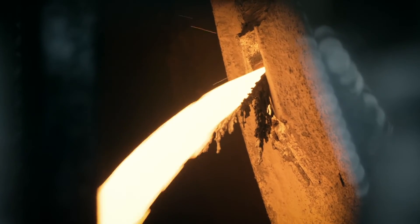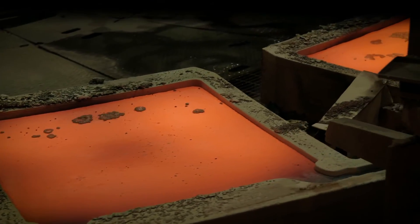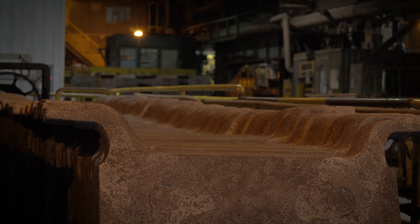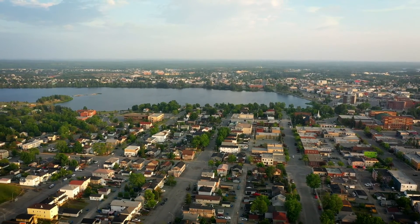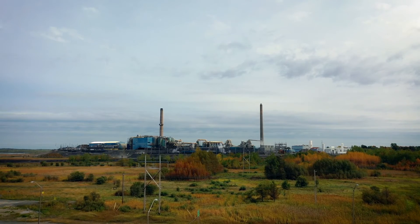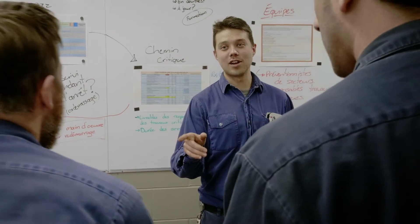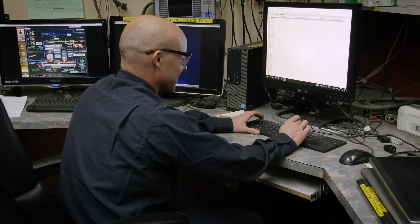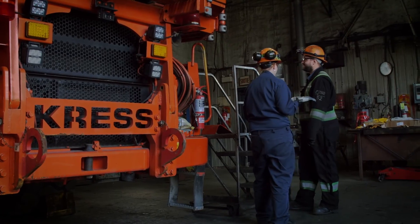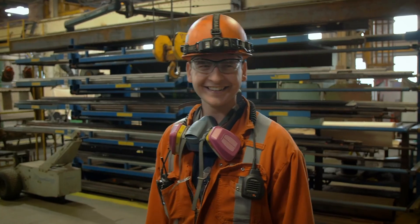Copper is the oldest material used by humankind. This durable and versatile material is used for domestic and industrial purposes. Clearly, copper is an integral part of our everyday living. From cell phones to the roofing of public institutions and electric power lines, copper plays a key role in our lives. Since our inception, we have been making continuous efforts to maximize our production potential, performance, and the quality of our products. None of this would be possible were it not for the exceptional commitment of our employees and subcontractors who work every day to develop the full potential of our plant. They are at the heart of our success.